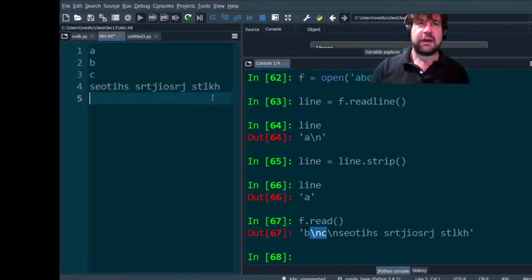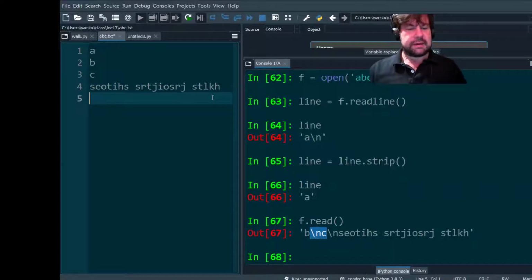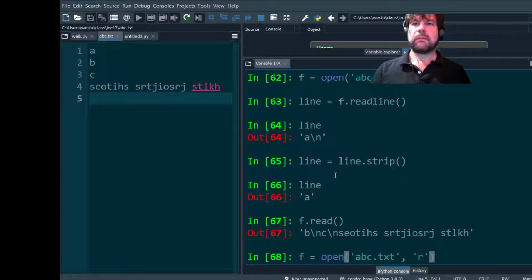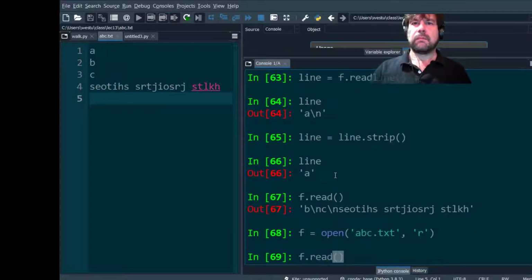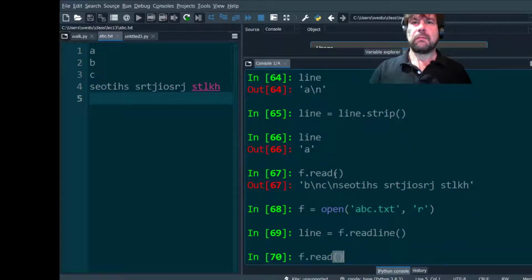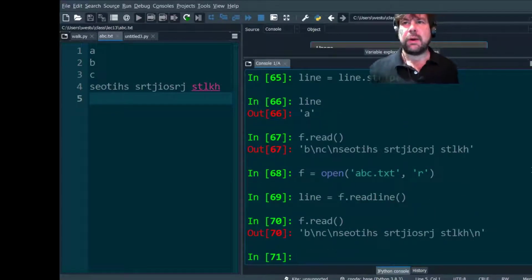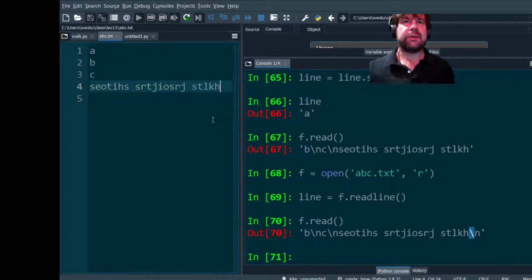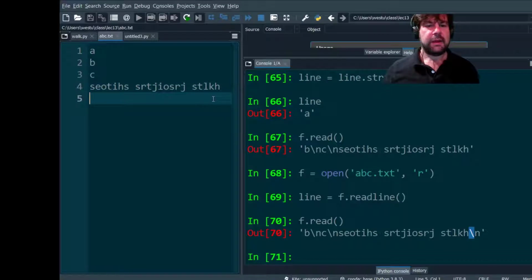And if I were to put another carriage return in there and run it again, now we get another \n out there because that's what we actually have.